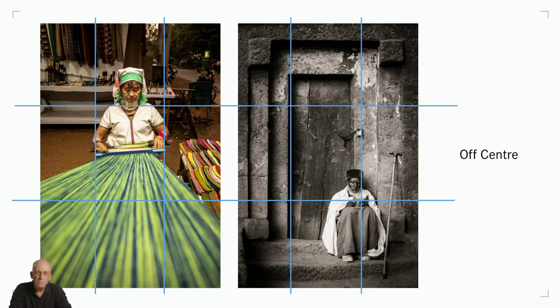Now, the left-hand one isn't really following the rule of thirds, but the face of the lady is above center, and that's important, and we'll come back to that in a sec. The composition here is all about taking your attention to the person doing the weaving, which is why I've used a very, very wide angle lens. I've got very close to the actual fabric, and I've used those very strong parallel lines with the perspective and the convergence of the parallel lines takes your eye to the subject. But she's not really using the rule of thirds, except that her head's in that top quadrant.